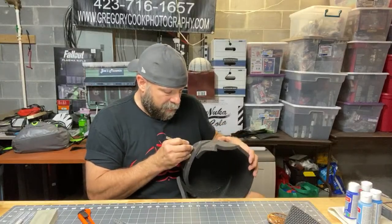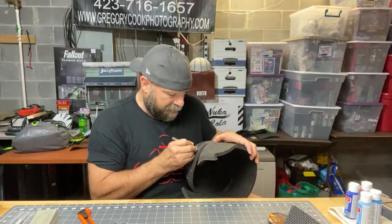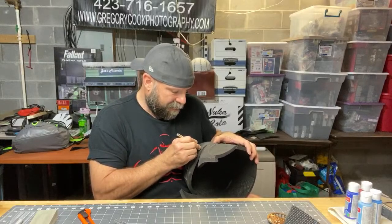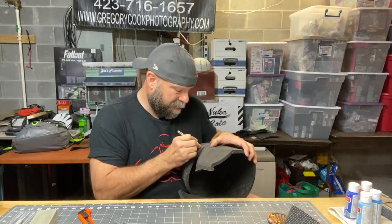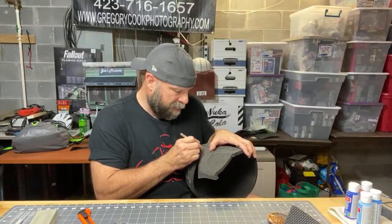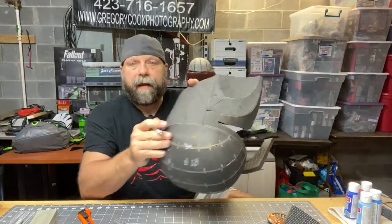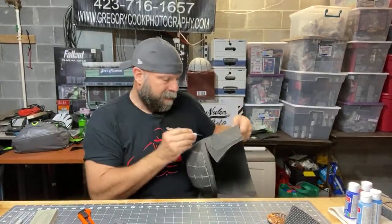All right, so we'll keep cutting this seam. This is the easy part of it because it's the seam you actually glue. So you've got your line here, so it's actually really easy. Now with this particular helmet, I'm gonna have to make a fresh cut right here. So I've got a seam line here, and then I've got this.